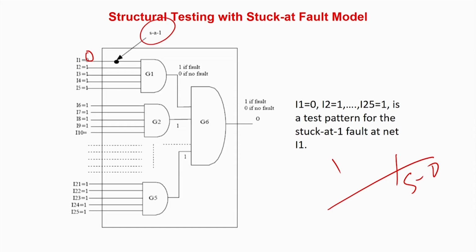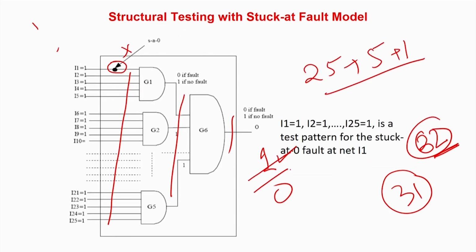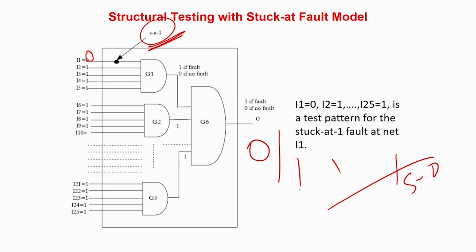So if the circuit is normal, I will get a value of 0, because I am applying a 0 at the input. But if this line is stuck-at 1, then you are going to get the answer as 1. So if the answer is 1, you know that this line has a stuck-at 1 fault, else the circuit is normal. So this pattern tests stuck-at 1 over here, and you can also easily verify that it will test a stuck-at 1 over here too, because even if this line is not stuck-at 1 but that line is, you can have a fault like this, and you are going to get it. So one pattern in this case is testing 3 faults.